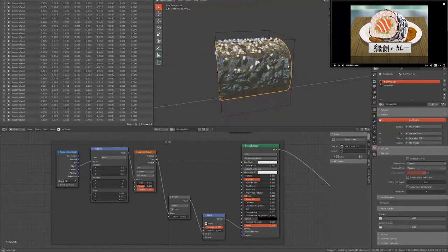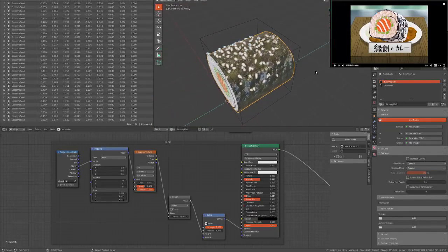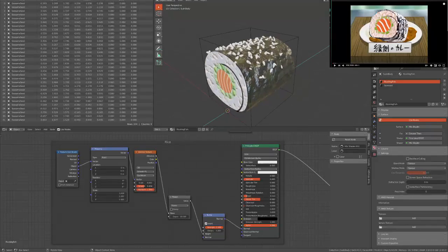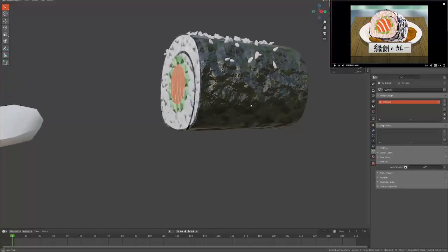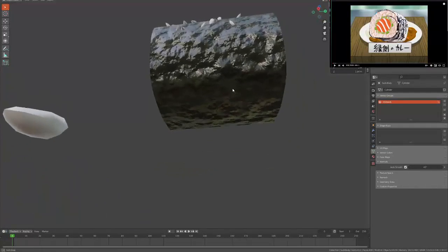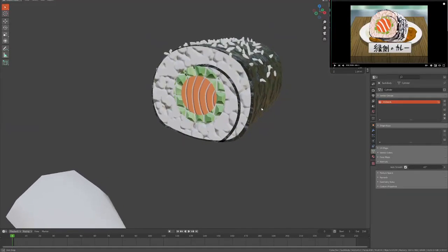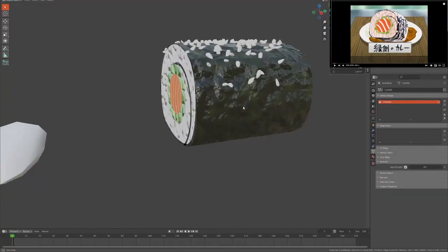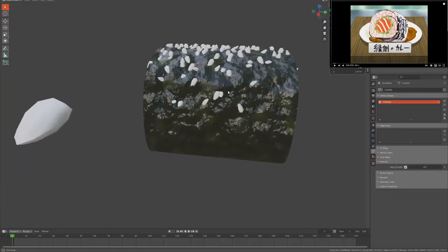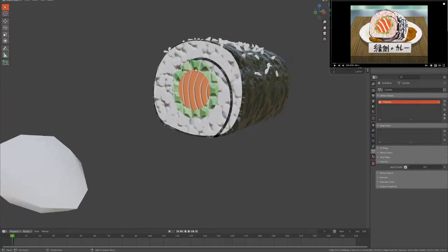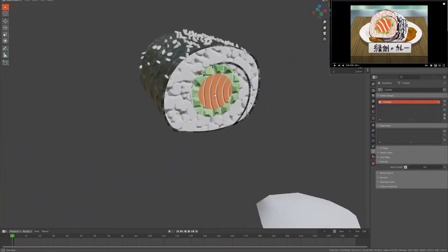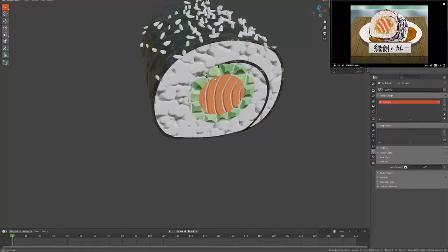Probably the part I liked most was the seaweed. The thing is that I think the styles collide. Like this is realistic looking, and then this is cartoony-ish.